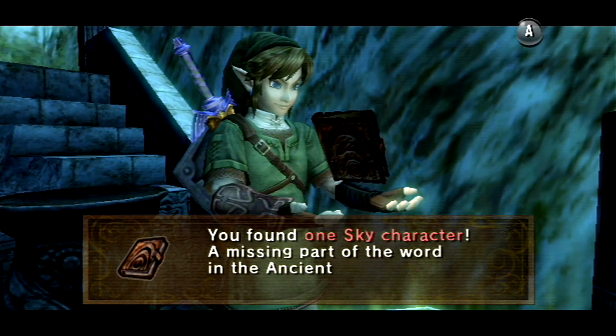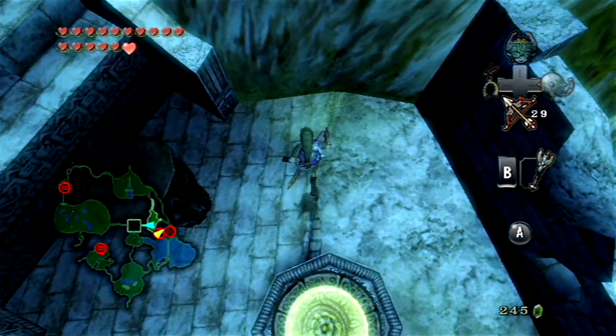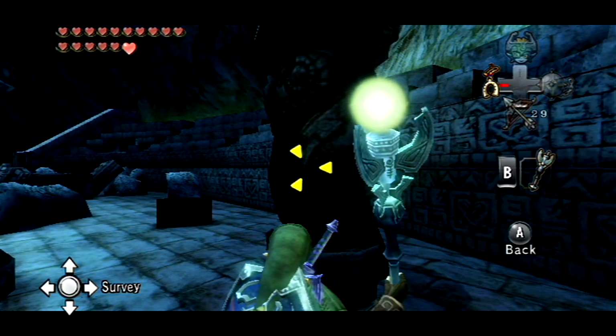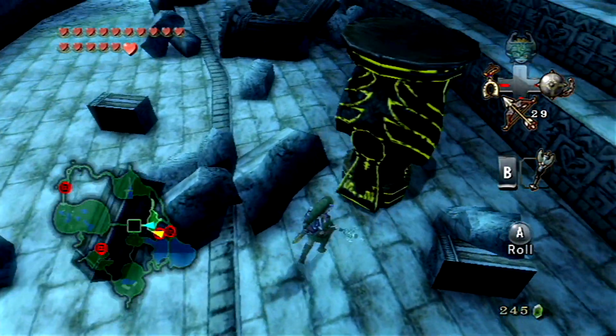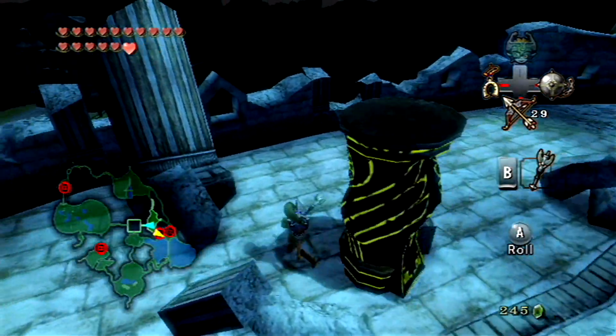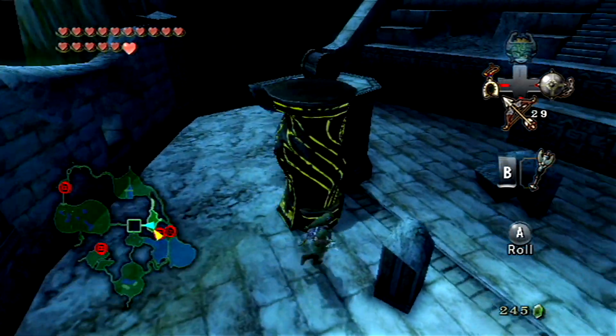So there we go, we added that character to the book, and now we just need to get a few more. The secondary puzzles are kind of similar. Essentially, you just need to use the owl statue as a platform to reach something that you couldn't get to before. So if we bring this guy all the way over to the other side, there's another pillar over here that has a chest on top of it.